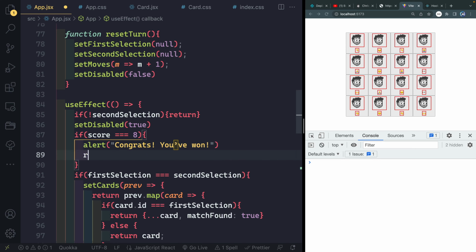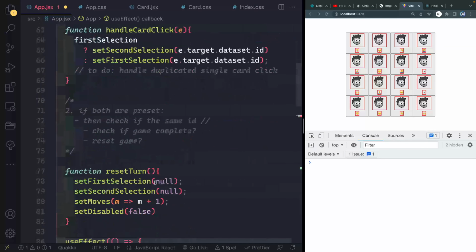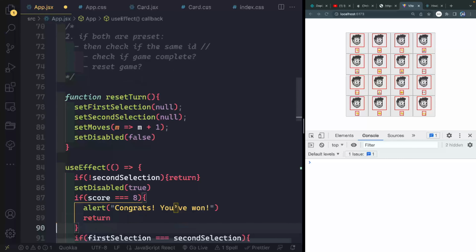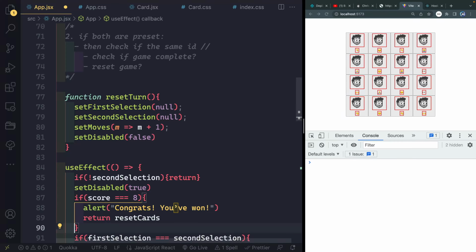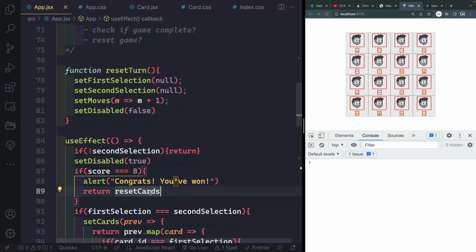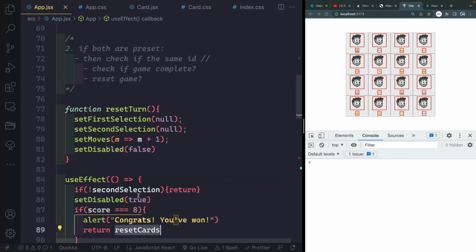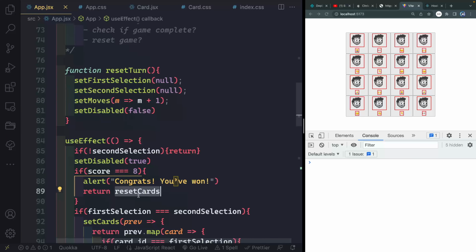And then it'll return, what's this thing called? Reset cards. And I was thinking I'd need to have this passed in, or use that useCallback, but I think I'm okay here. So we'll see. You can tell me if I'm wrong in the description. I mentioned I'm learning it, and I very much am.